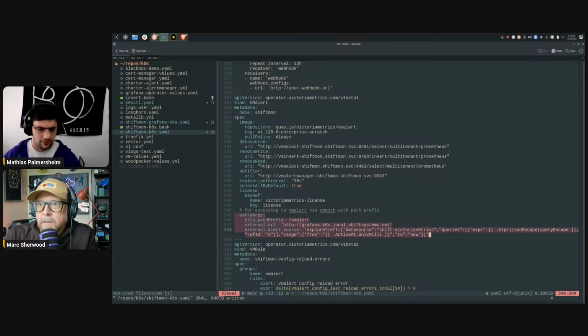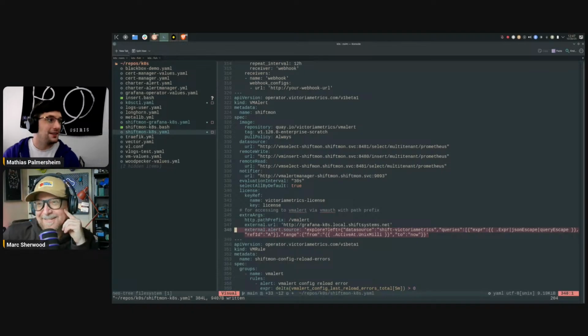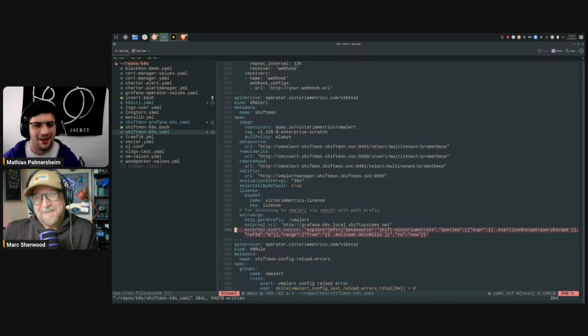I got to admit, looking at that alert source line there, I think I've sweat. I'm going into the deep end. Thankfully, this is in our docs and you can copy it. Okay, perfect. So this is just setting the query parameters to give you the correct data source, the correct way to escape the query so it gets URL encoded.